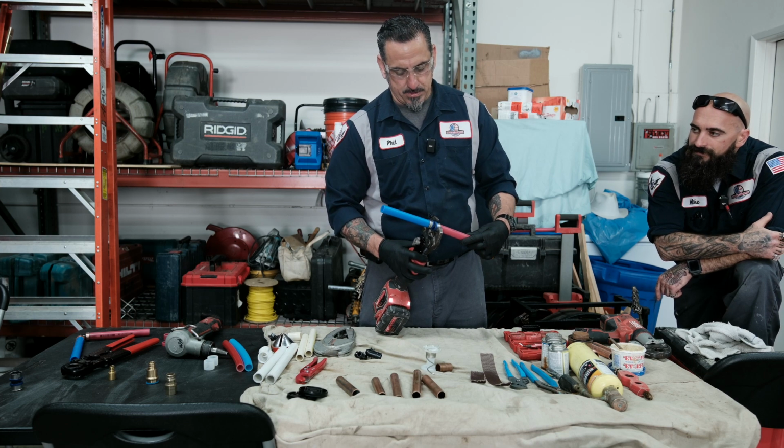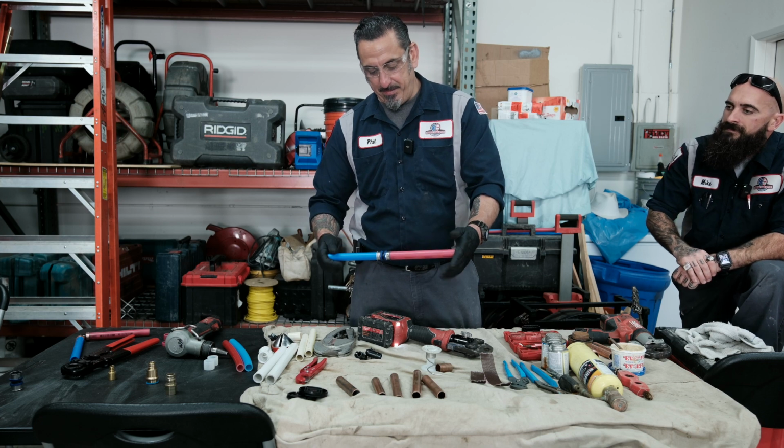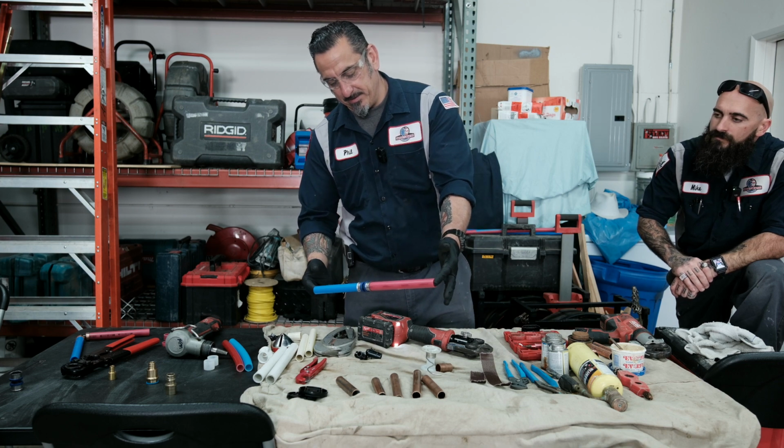Done. Of course, as you can see the difference, it is a lot better. It's a lot faster, and it's definitely a very reliable connection.